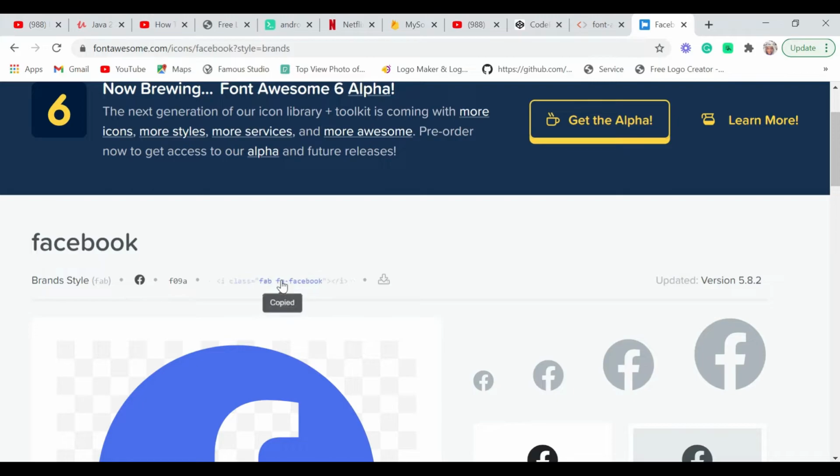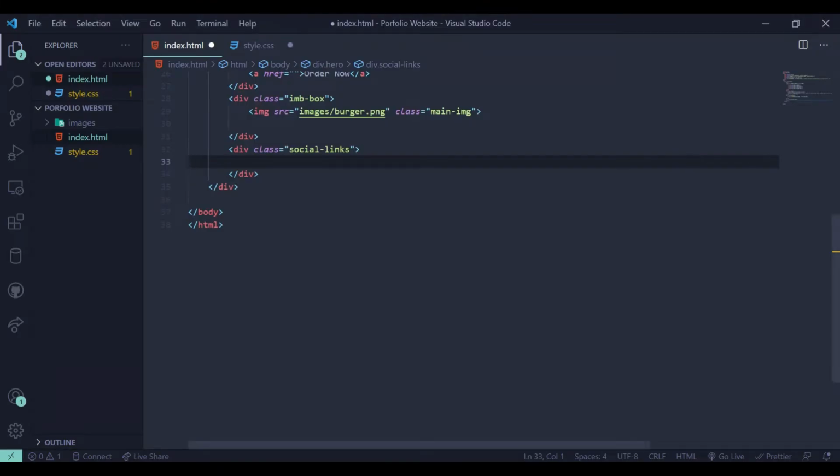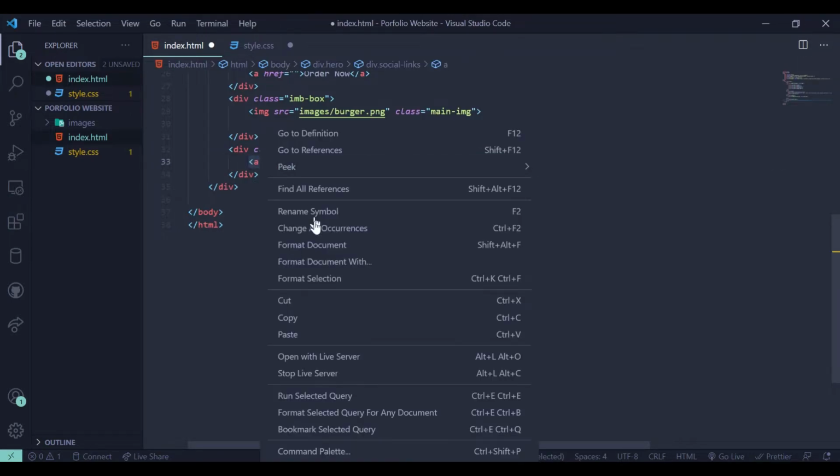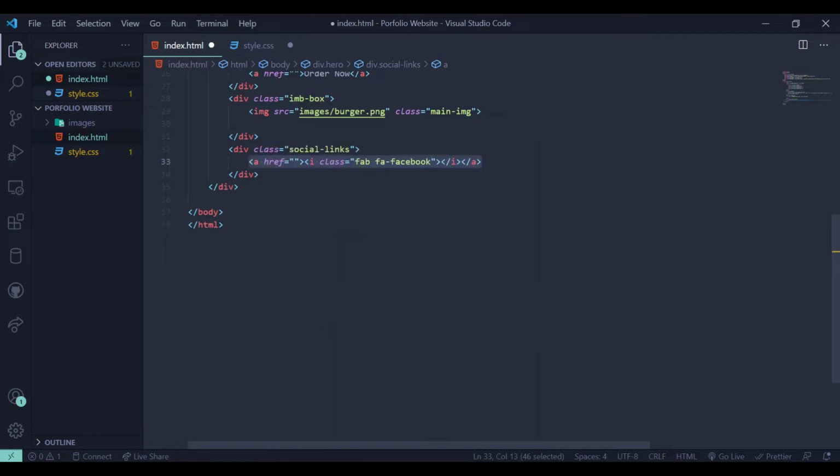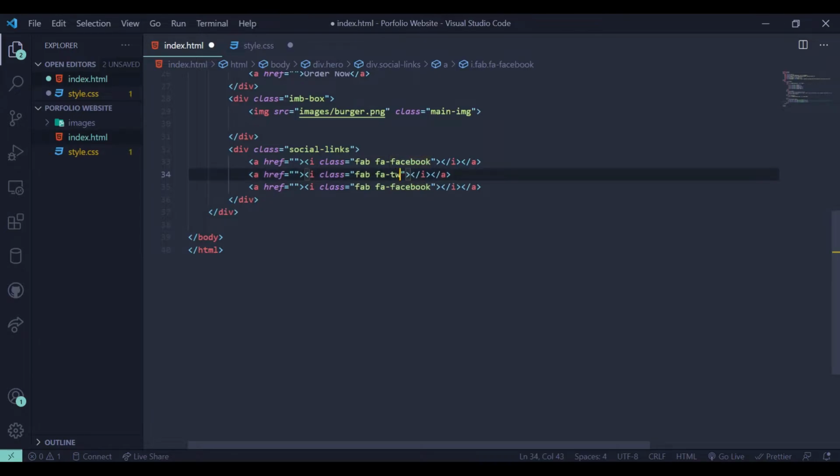Just copy this, copy HTML. Now come back to your VS Code, and what you need to do is create the anchor tag and add our social link there. Just copy this. We need two more social links, so I'll duplicate this and change this to Twitter. And the last one, I'm going to add Dribbble.